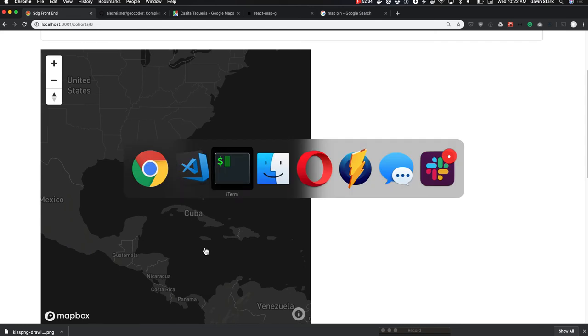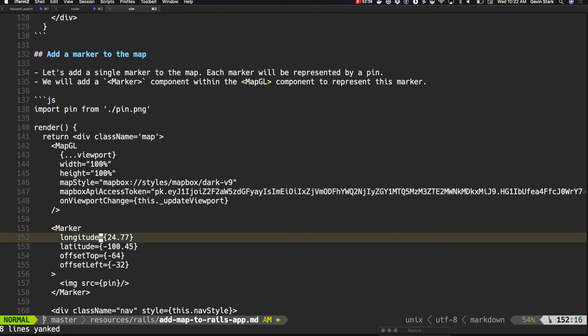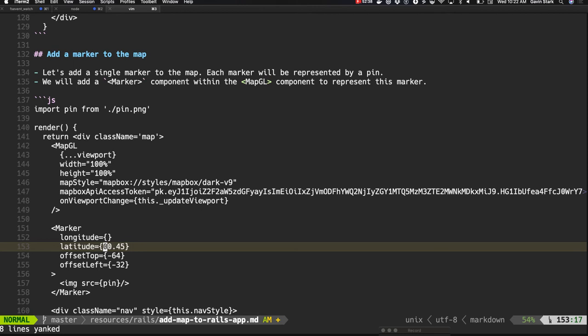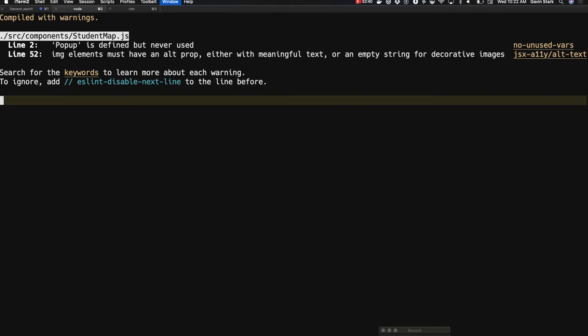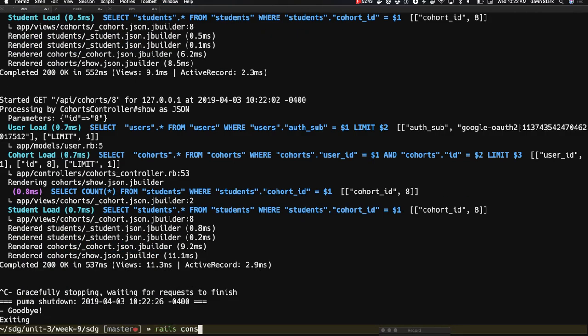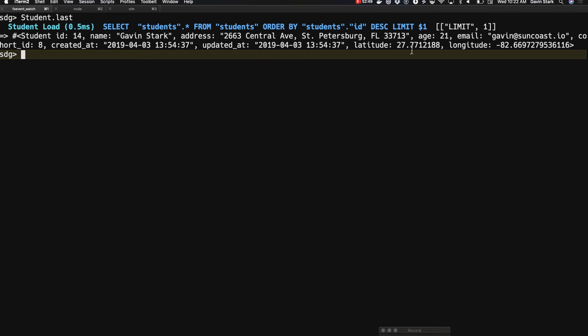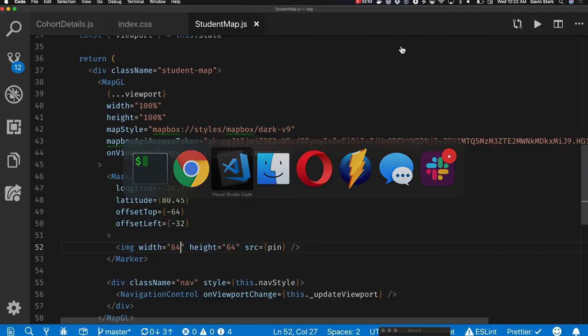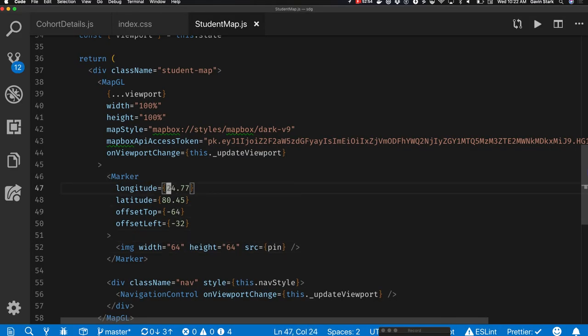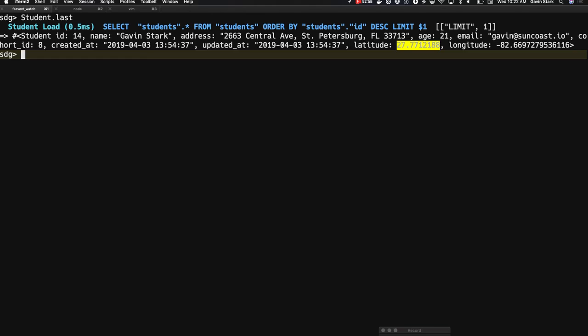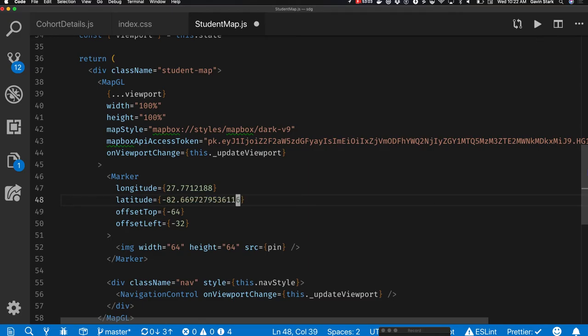Let's come up with a better location for that pin. What was the location that we came up with? Let's use this latitude. And let's use this longitude. That way it's kind of near where we are.